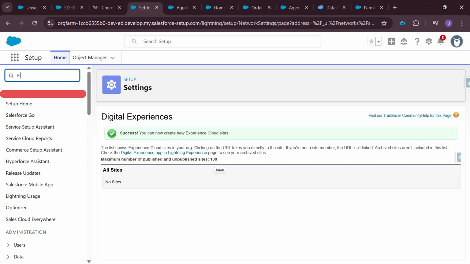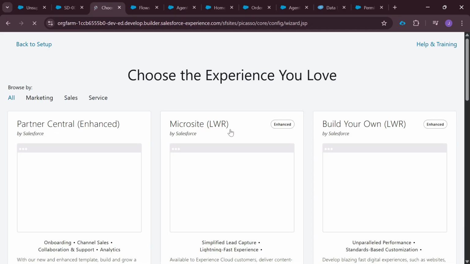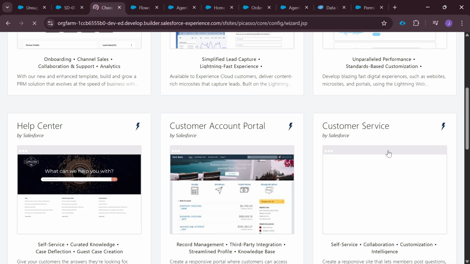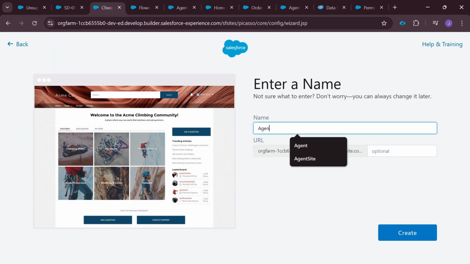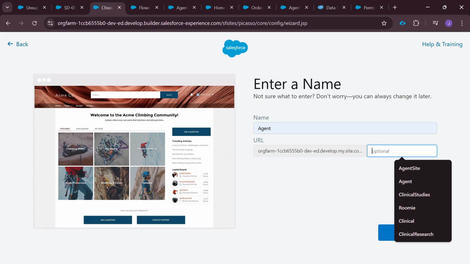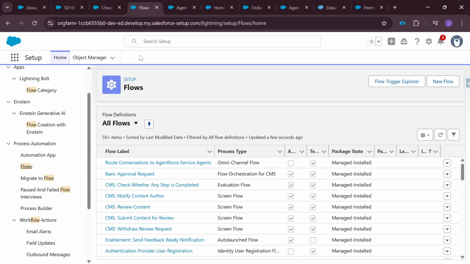And meanwhile, I'll go to the flow. We need to create an omni-channel flow as well. So you can use any template here. Okay, so this site will spin up in a few minutes.